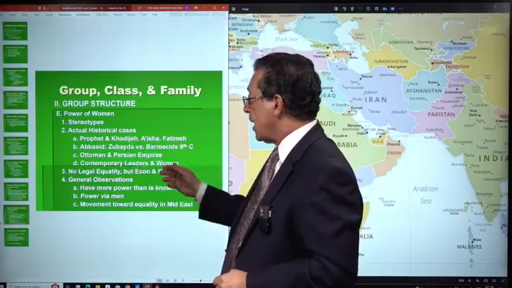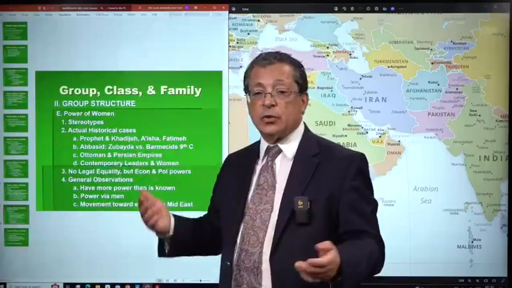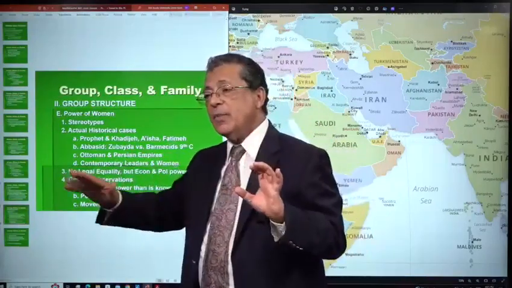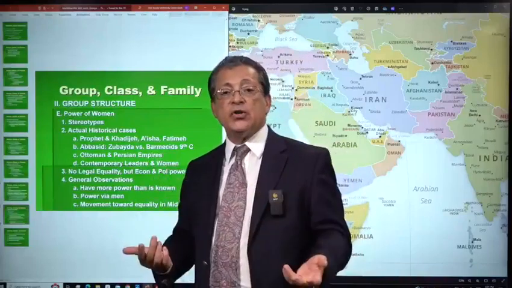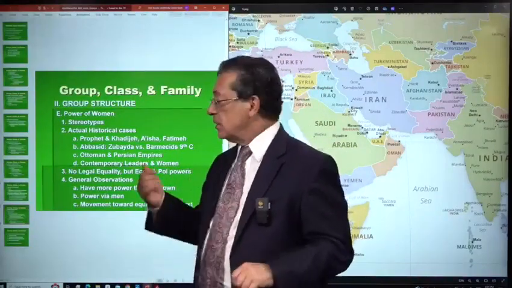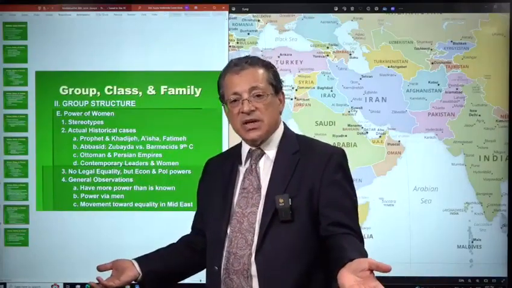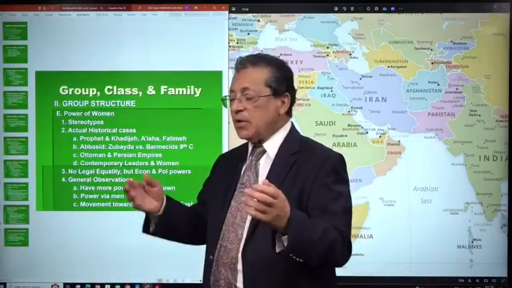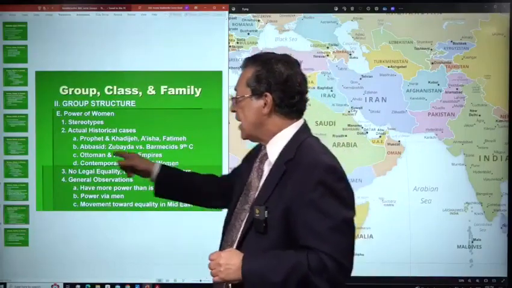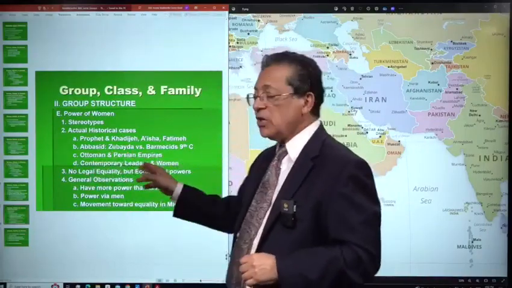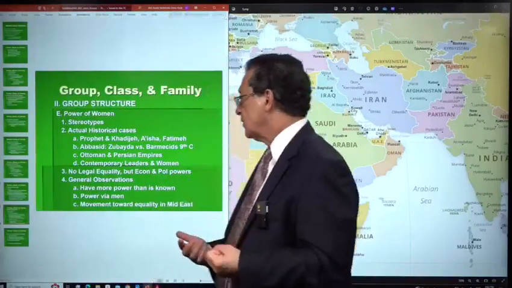Now, getting back to the rest of the story, see, during the Abbasid period, for example, there were people like Zubaydah who became very, very important women. She didn't like, for example, other ethnic groups. She wanted to Arabize the entire Islamic world, okay? So the Barmakids, who were a Persian family, were running the court because Arabs didn't have any experience in running an empire, is that right? But the Persians and others did. So she got rid of them. Is that right? In the Ottoman period and in the Persian Empire, you also see the role of the women to be so important. All right?